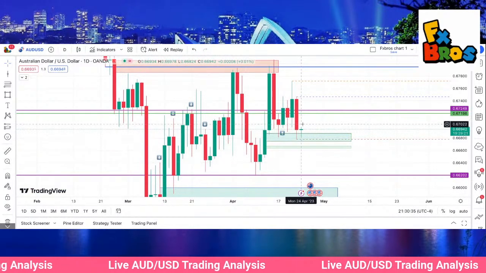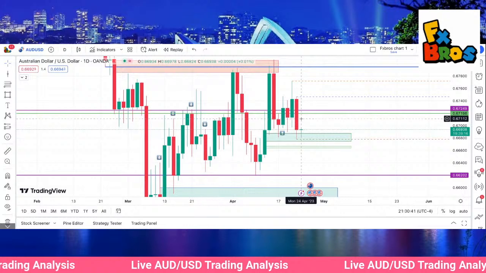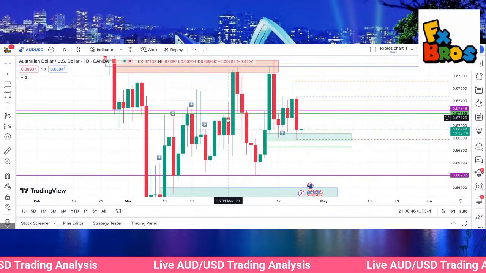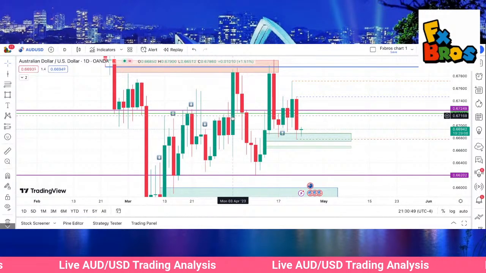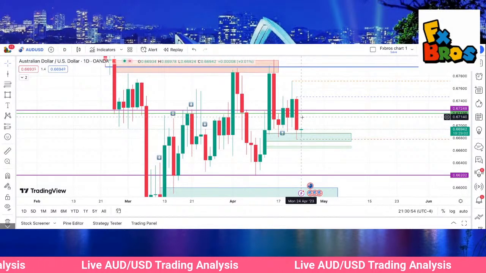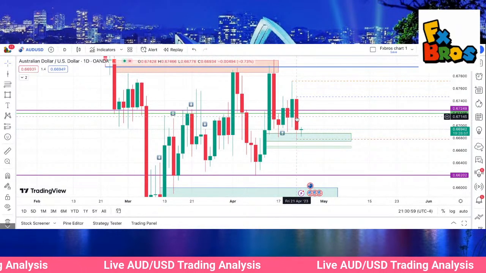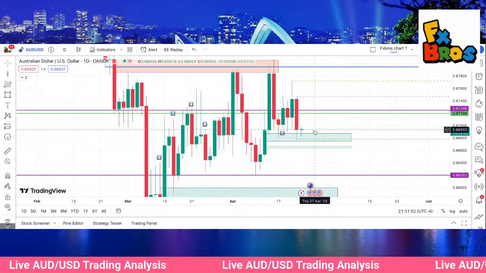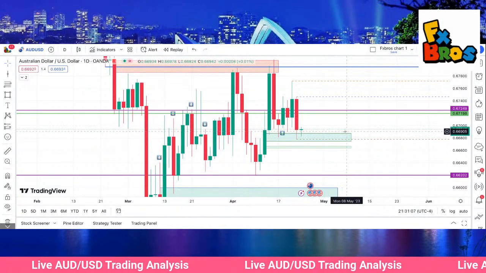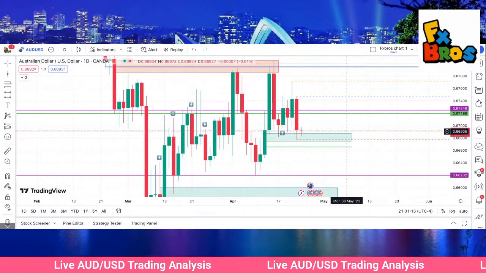So if anything, as far as looking at how structure is playing out, I could see us pushing up into this area right here, especially how it's lining up with this area right here, and also lining up with this wick rejection area right here. So I could see market pushing up right about here, and I would like to see some reversals on the 1 hour to get into sales. If we push past that and close up here, then yeah, they're trying to shake us out.